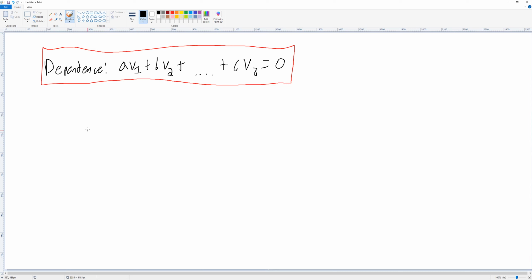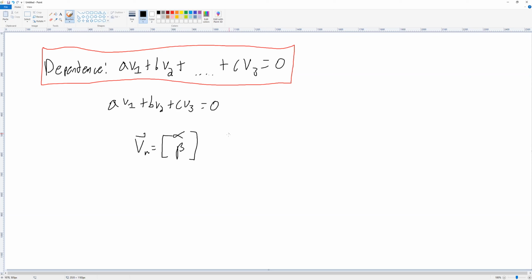is it impossible to have a 2D linearly independent set with 3 vectors? In other words, are there A, B, C such that A v1 plus B v2 plus C v3 equals 0, where each v sub n is some vector with alpha and beta, where alpha and beta are also just numbers. So suppose v1 and v2 are linearly independent. In other words, v1 is not a linear combination of v2.